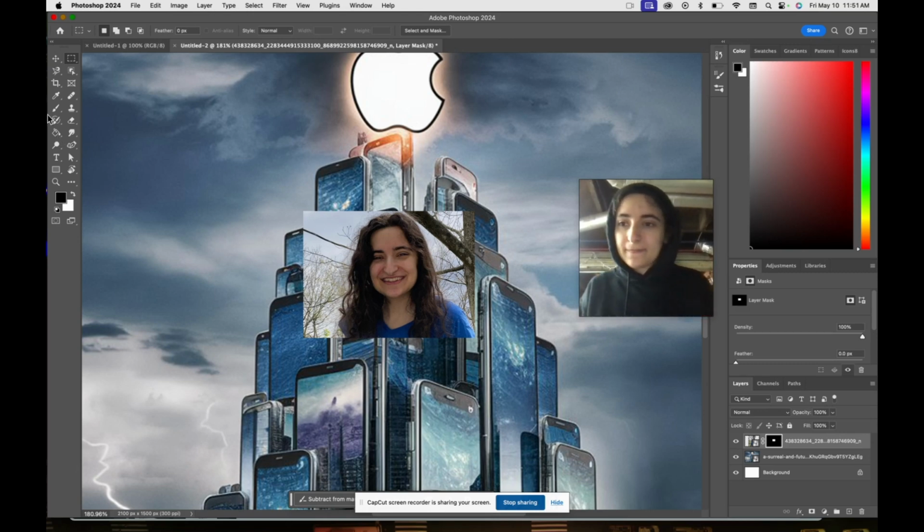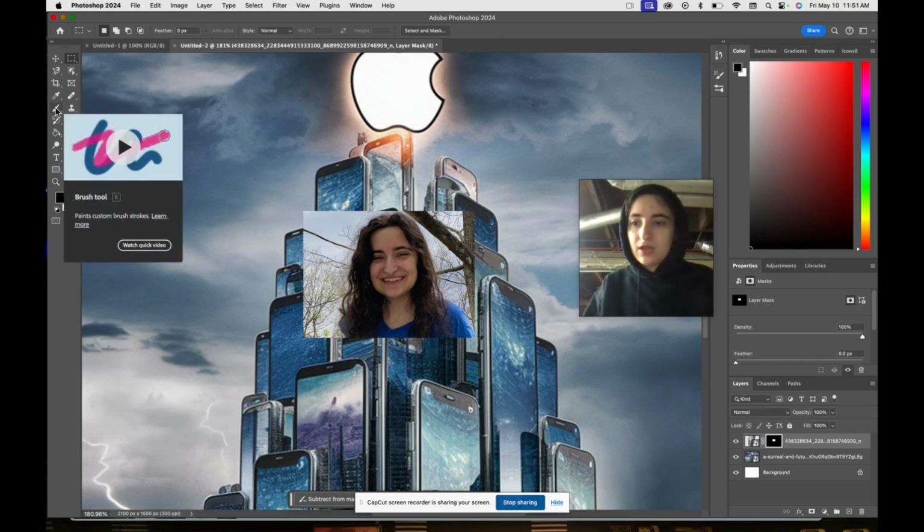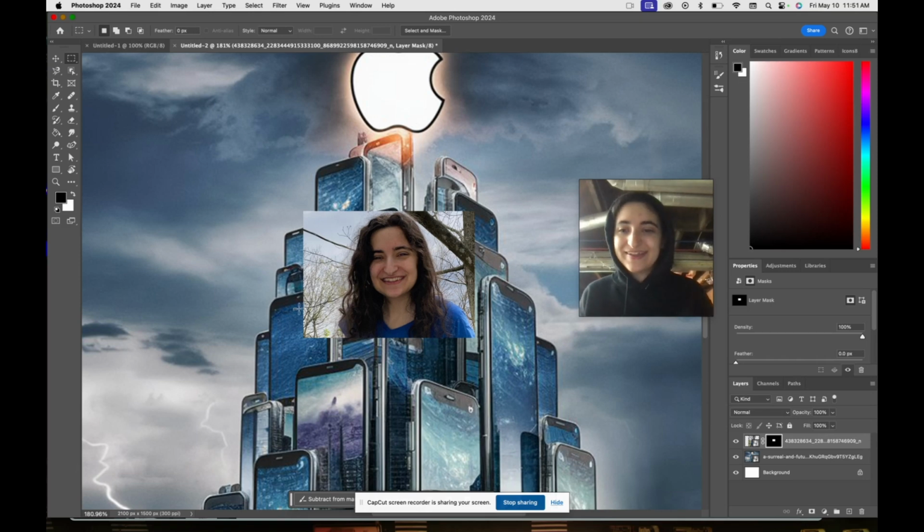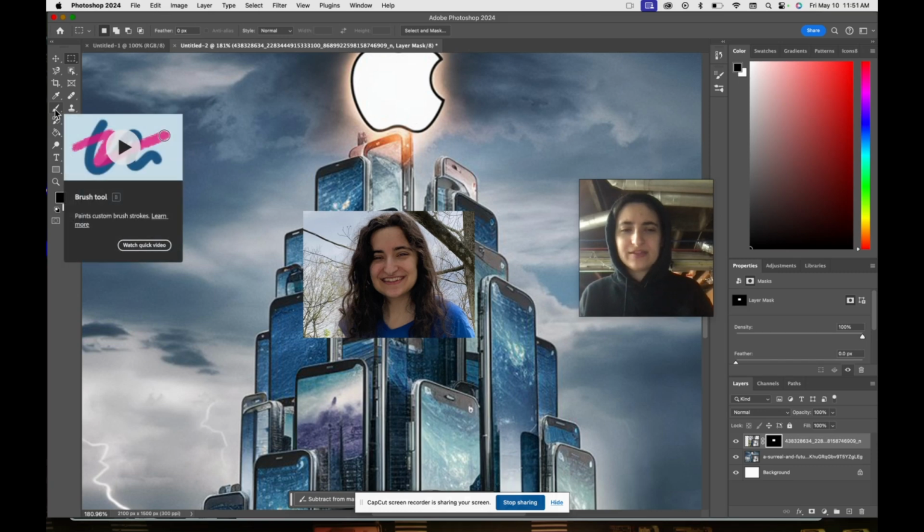So now what we're going to do to continue refining the mask is go to the brush tool. And remember, this video is just an overview of everything about Photoshop, so you can get your hands dirty and get comfortable in it. Look, there's two of me. So let's go to the brush tool. Now, you may be asking, isn't the brush tool for painting? It's for more than painting, and this is another thing a lot of videos do not cover.